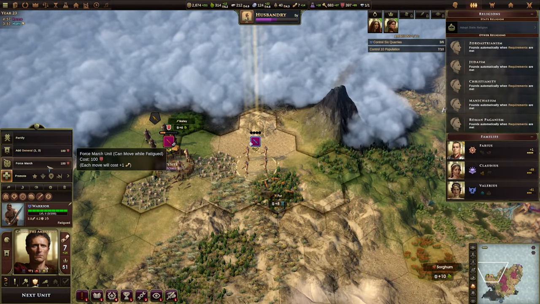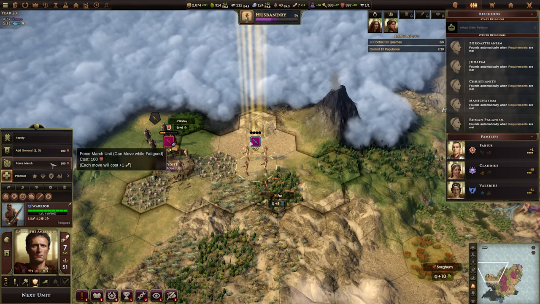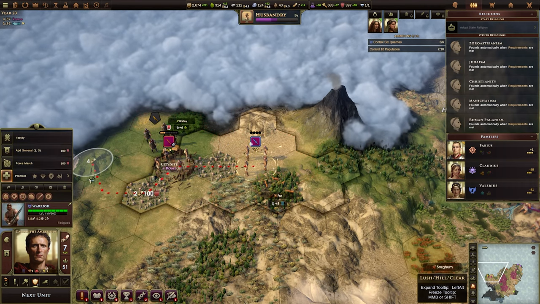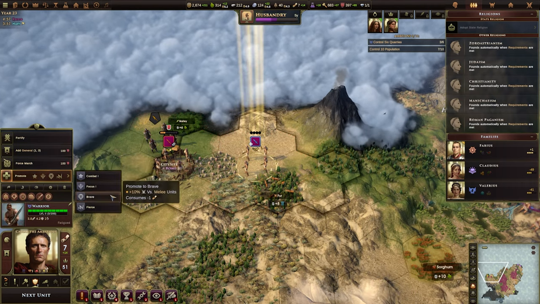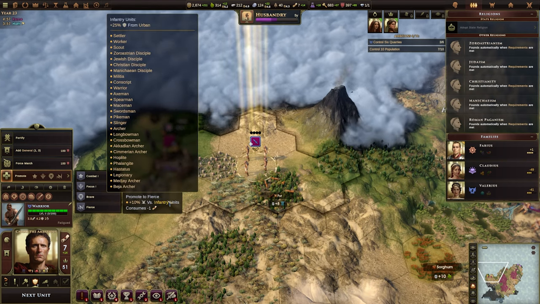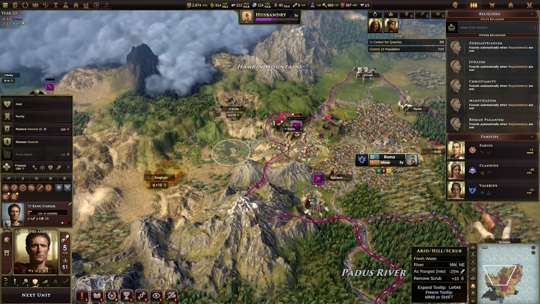So we could use force march to do that. Oh, that doesn't matter. Never mind. That doesn't matter at all. We are going to promote him. What is the difference between infantry and melee? We're just going to do combat 1. That's fine. We are going to get him inside.